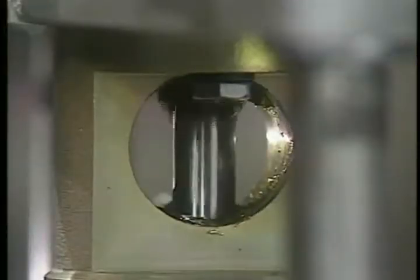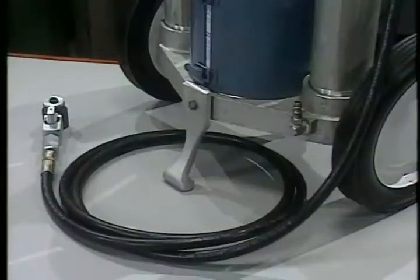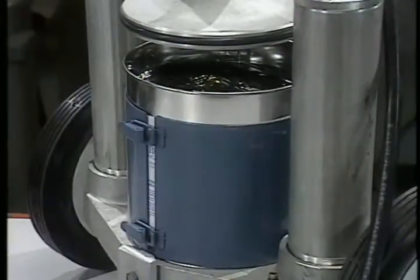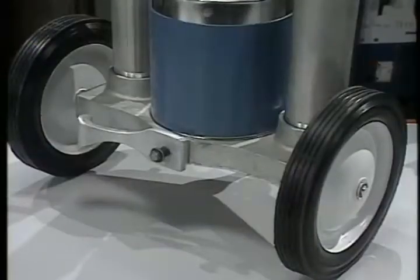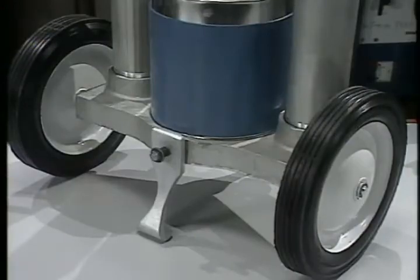A pump driven by an air motor pressurizes the sealant and eliminates manual pumping. A 10-foot high-pressure hose makes it easier to connect the gun to valves being serviced. The Hypregun's large sealant capacity lets you work longer without having to refill the gun. And wheels, kickstands, and a handle make the Hypregun easy to move around.